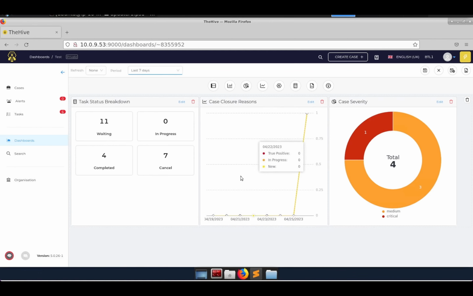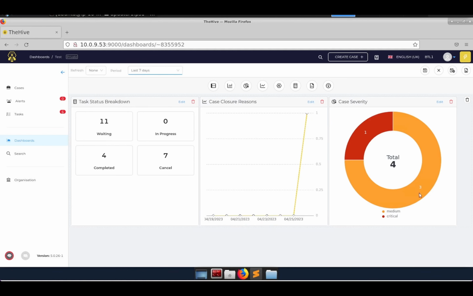So for example, we could see if we had a continuous incline and increase in true positives or even false positives, right, which might tell us that we need to go and check out our alerting and see if anything can be tuned to stop these false positives coming in. So no immediate value right now, but this is a really handy graph to have when we're looking at things over a longer period of time.